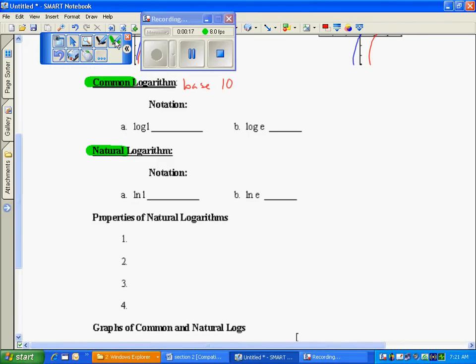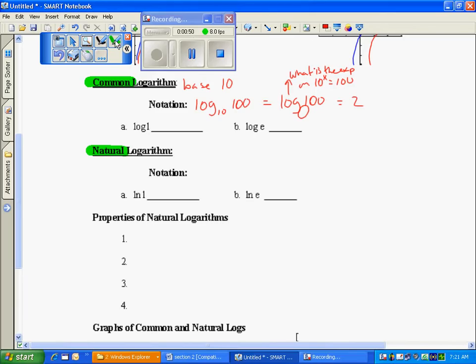It's very common because our number system is in base 10. So that just means that the base on the log is 10. So if I give a problem like this, I'm actually going to, because we use it so often, not write the base. So I'm asking, what is the exponent on 10 such that I get 100? That gives me 100. So my answer to that is 2.